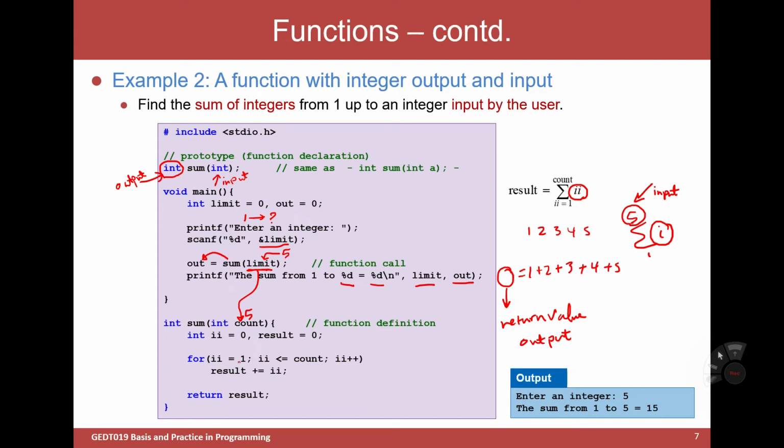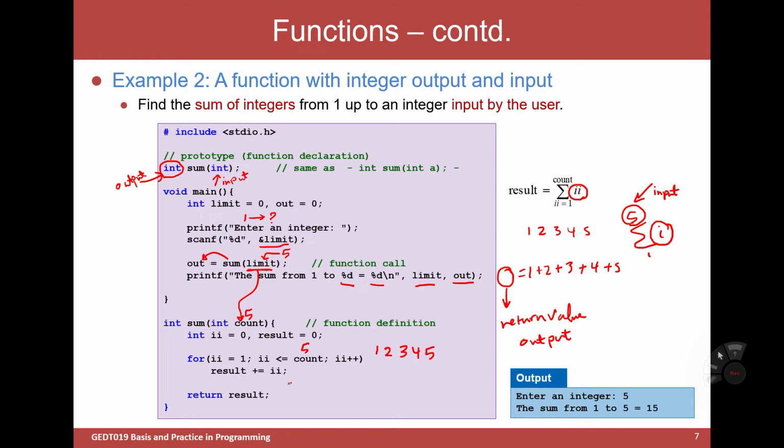I will make a loop start from 1 to 5. From 1 to 5, every time the loop I will increase by 1. So the first time i equals 1. In the second loop i equals 2. Third loop i equals 3. Fourth loop i equals 4. In the fifth loop i will equal 5. After that, stop, because now i became 5, which is equal to the count, and in this case, stop.